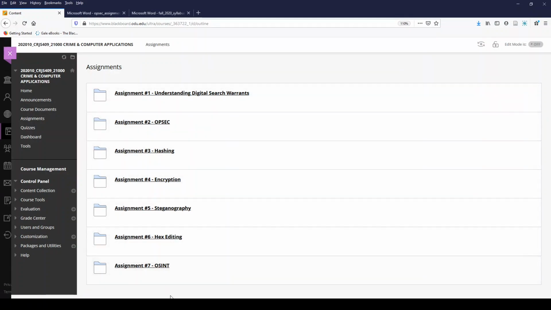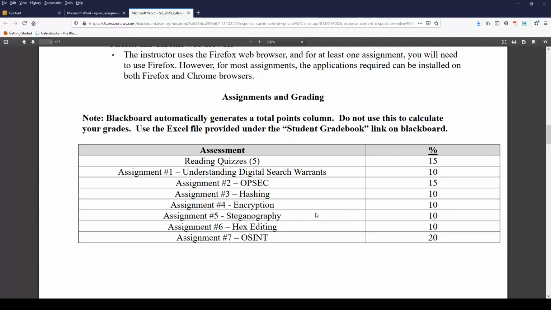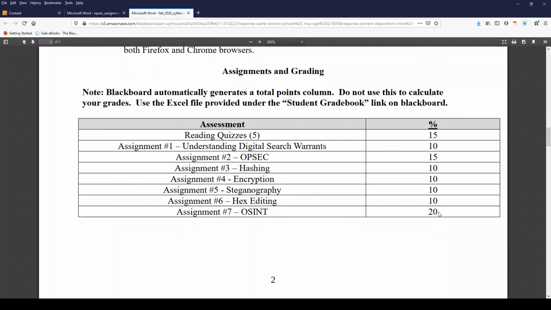This is your last one, and this is the one that will take the most amount of time. In fact, it should count the most. Yep, 20%. So I haven't done that one yet. I'm going to wait a few weeks and kind of mull this over and decide how I want you to do this, because there's some sticky issues here.